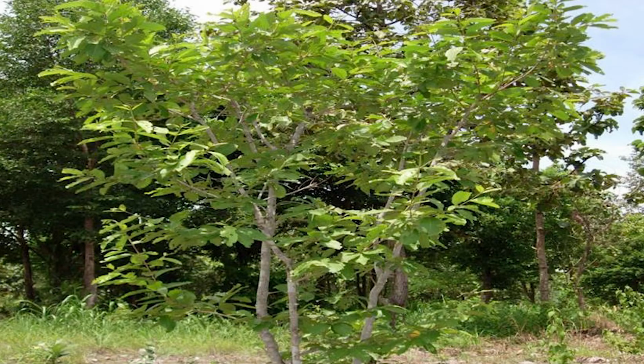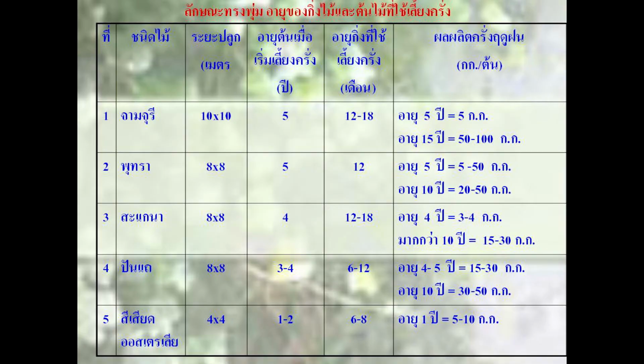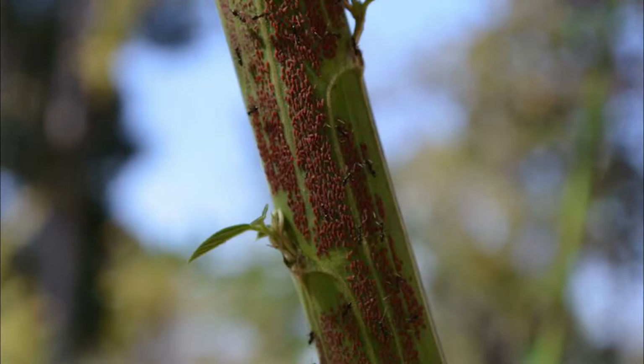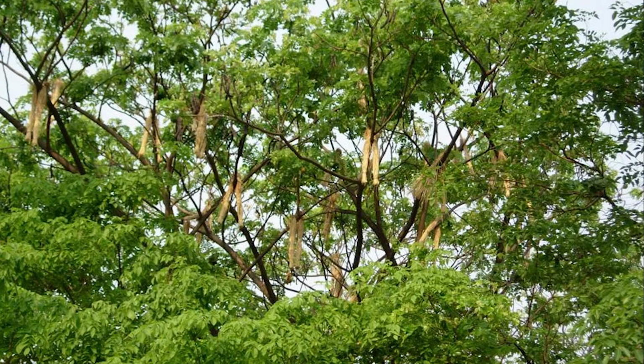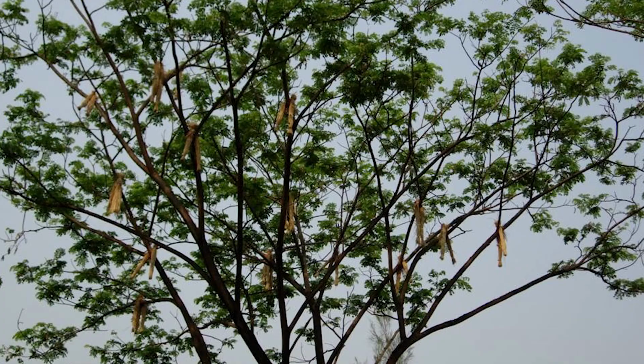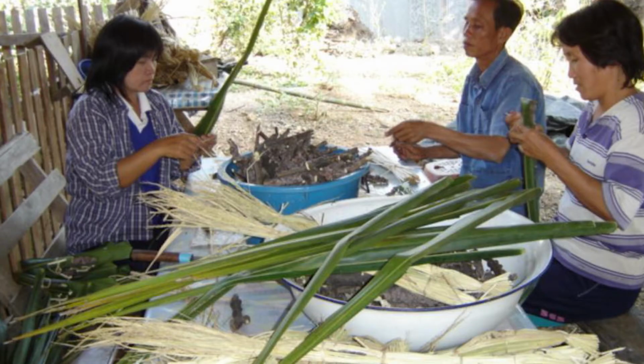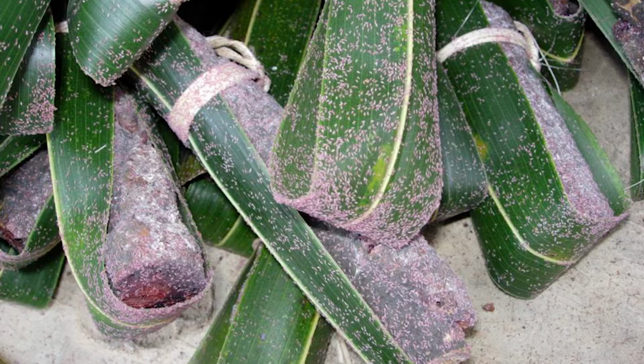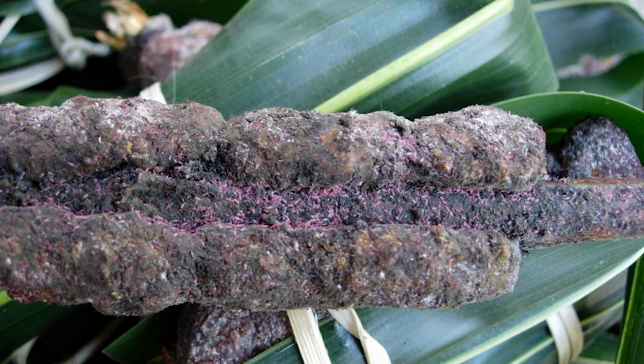Note that before releasing lac insects, trees need to be cleaned, ants driven away, and all the branches retouched. The releasing amount should be suited to the branch's size. Normally the length of a lac insect is about 1 foot, spreading well on a branch length of 12 to 20 feet.